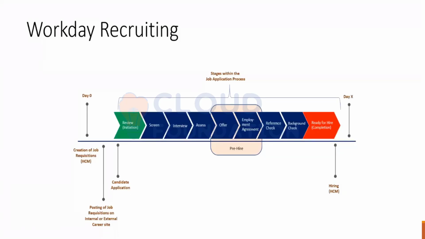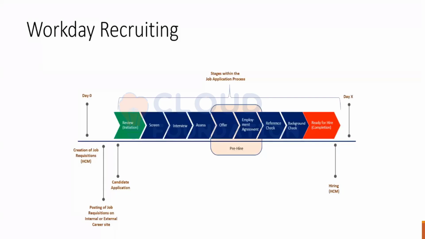So we have a job application business process, which is a dynamic business process. By dynamic, we mean that maybe we want screening as the third stage or assessment as the first stage after review. We can do that kind of customization in the job application process. Till now, the candidate would be called the active candidate. Once he reaches the offer stage, he would be termed as pre-hire, and pre-hire data gets stored in Workday and is used for future references.